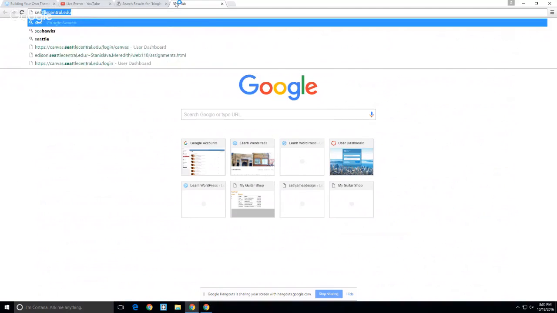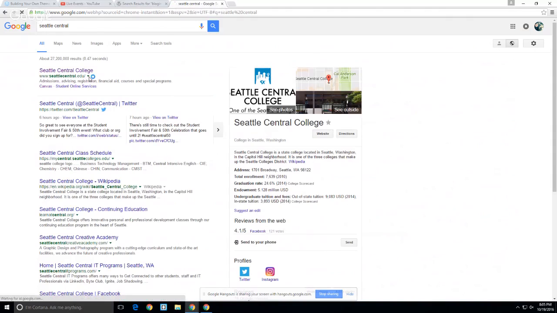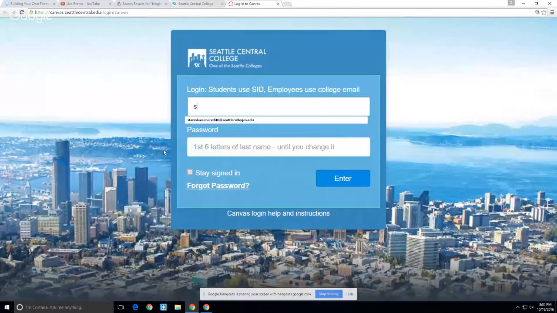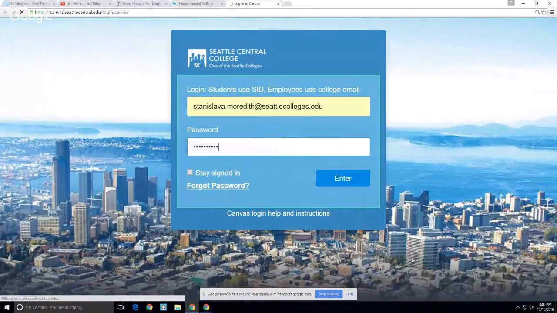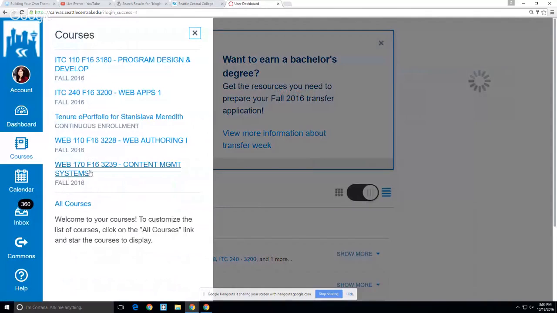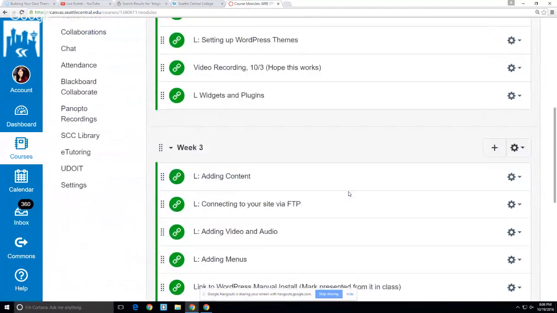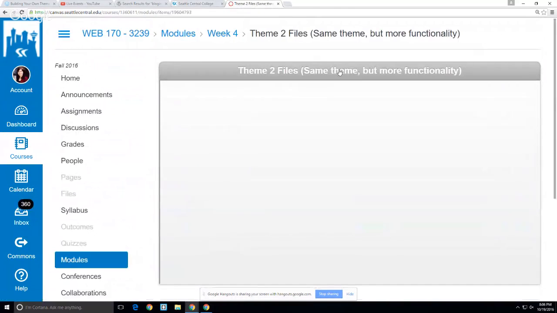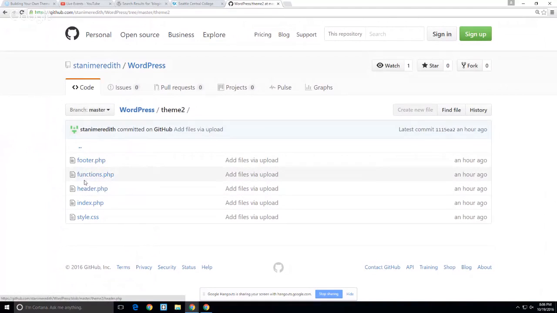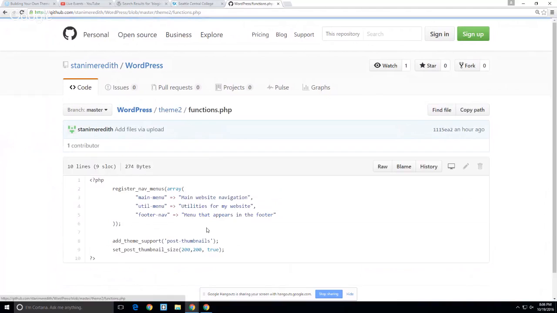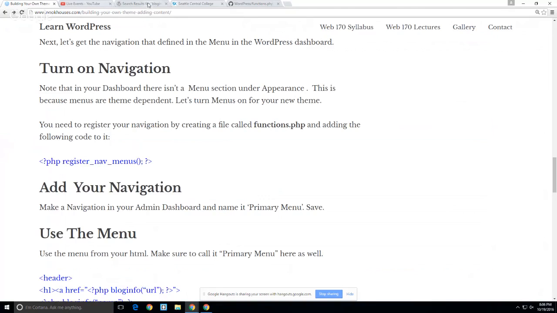No, so let me show you the files. So here is, we actually probably won't get to the footer and header until next time, but we now have index, style, and functions.php. And here is where we register the menu. We're just starting to build this up right now. We're just doing it line by line because otherwise it would be difficult, I think, to comprehend all of it at the same time. So register nav menus.